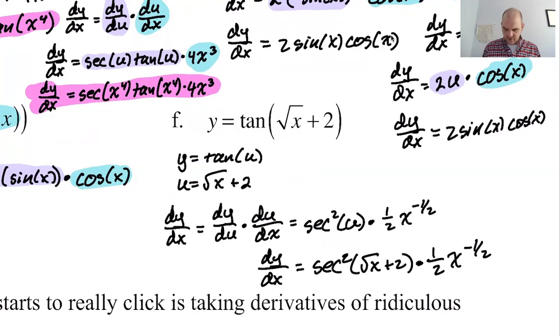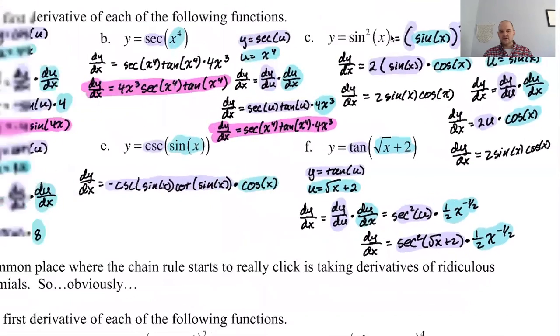So let me trace the derivative here. We're doing the tangent of something. So y is equal to tan of u. There'll be a dy/du. This comes from that, and then that comes from that also. So that's tracing that through. And then we got our inner function here, which we called u. So we needed the du/dx, which is this, which gave us this. And there you go. You can trace your way all the way through it, which I think is super useful.